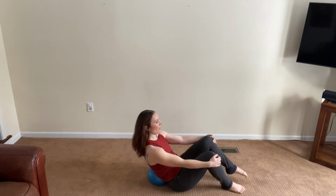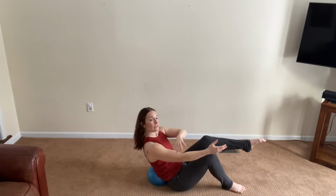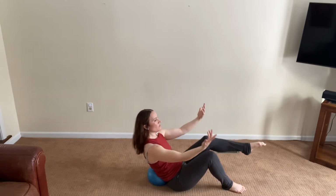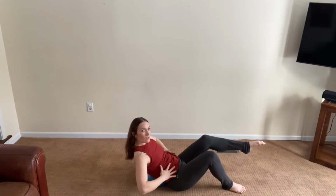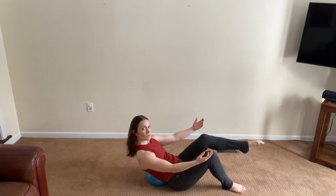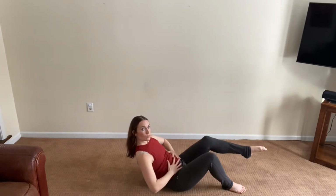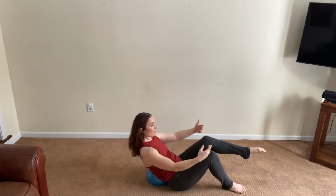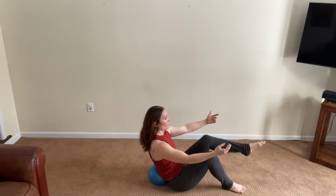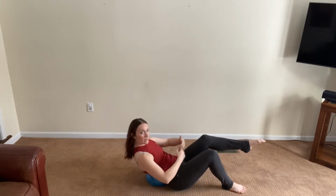We're going to switch sides, lift your other leg up into that tabletop, relax your shoulders, relax your jaw. Core is working here. And exhale. Exhales when your belly turns on. Inhales when it releases. Exhale as you tuck, scoop, and roll back.